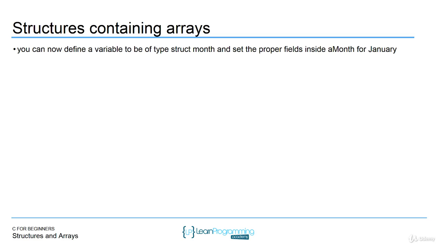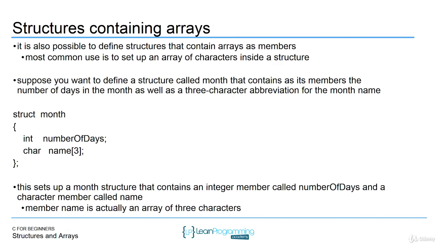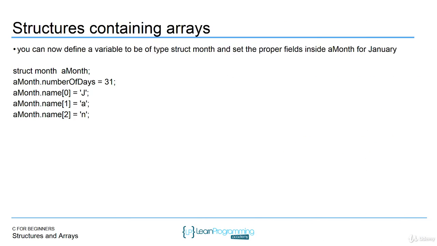Well, first you'd have to create your variable, right? The variable would create memory for the elements inside the struct. And then you'd want to just set the proper fields inside the a month variable, the character array, right? Because that was the name of it, right? We had name and number of days. Here it's called name, and in the example it's called a month. Well, a month is the variable, and then name is the element, so that's correct.